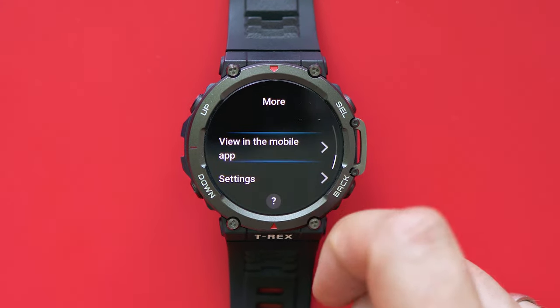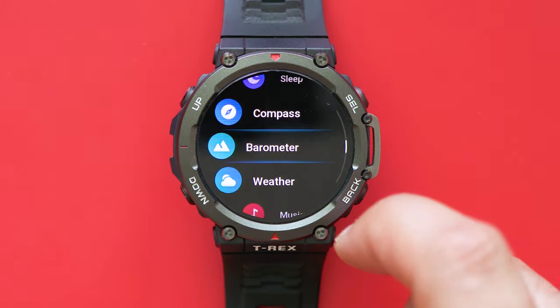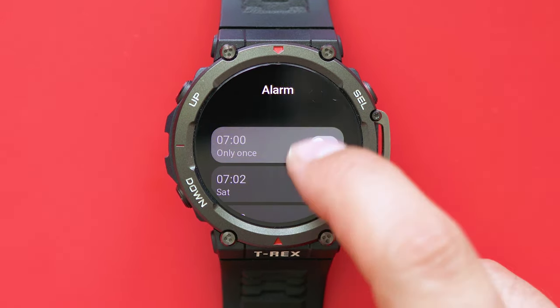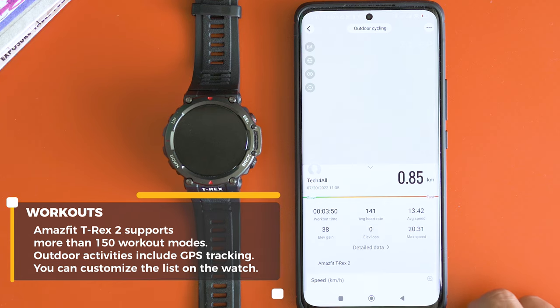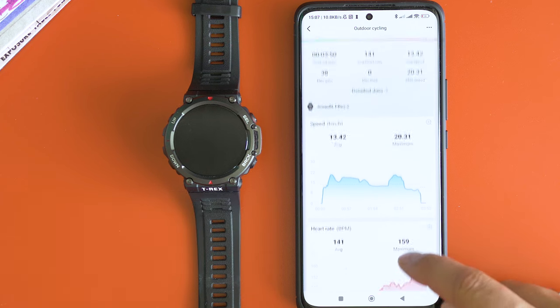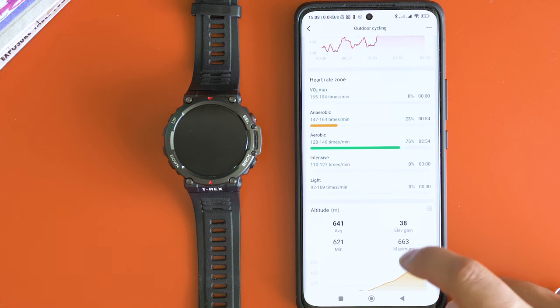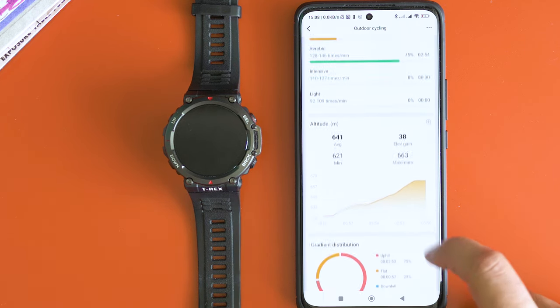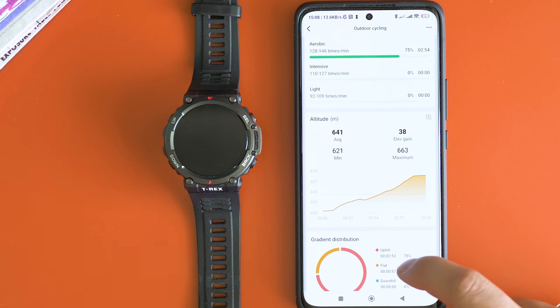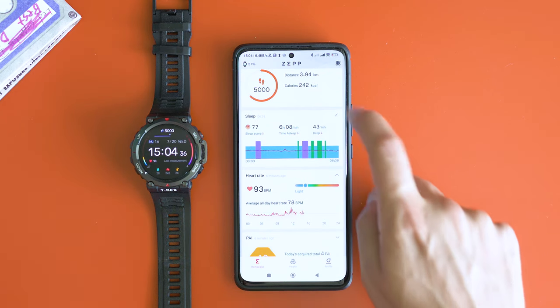In terms of sensor accuracy, HR tracking is excellent, and so is SpO2 tracking. Good words about measuring sleep cycles too. The barometer shows accurate data. GPS-wise, from being a company always trying to catch up on GPS accuracy, Amazfit now has one of the best setups — confirmed not just by me but also a few other folks who helped during the testing phase. The smartphone app is called Zepp, formerly named Amazfit. It used to be somewhat buggy but now has a new interface — all functions are clear, well explained, nicely grouped, with many configuration features and plenty of data export options.